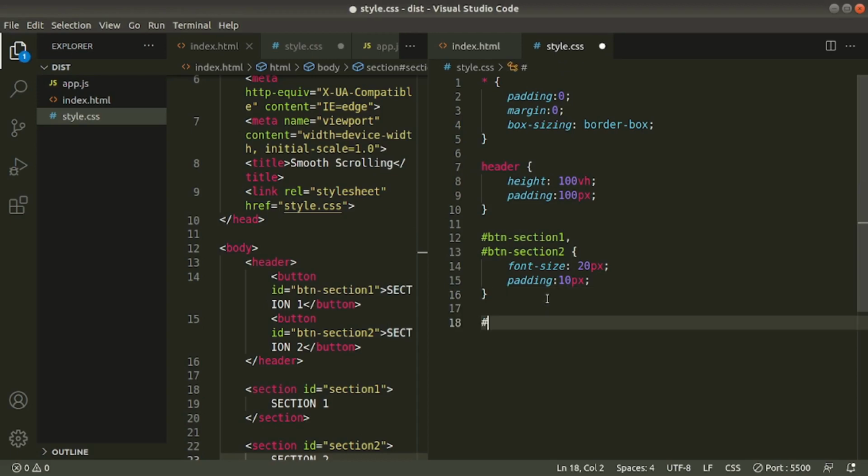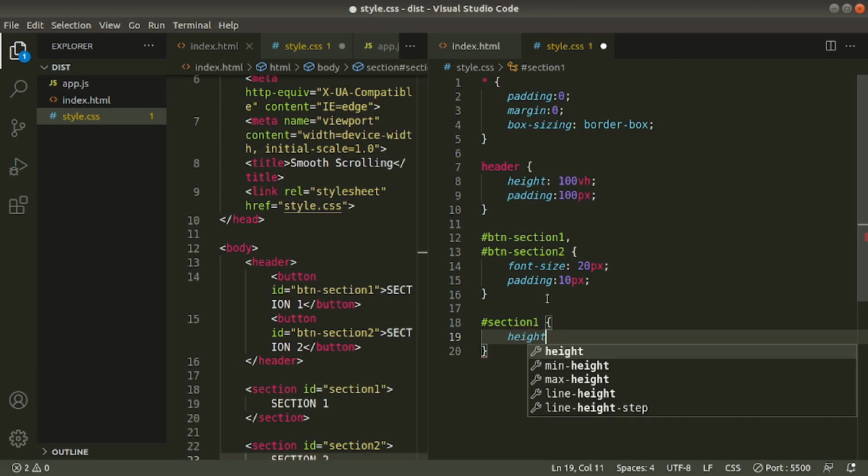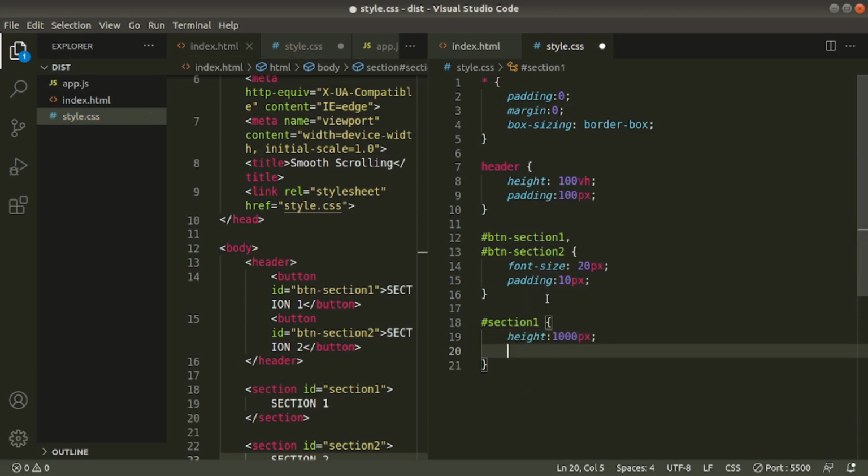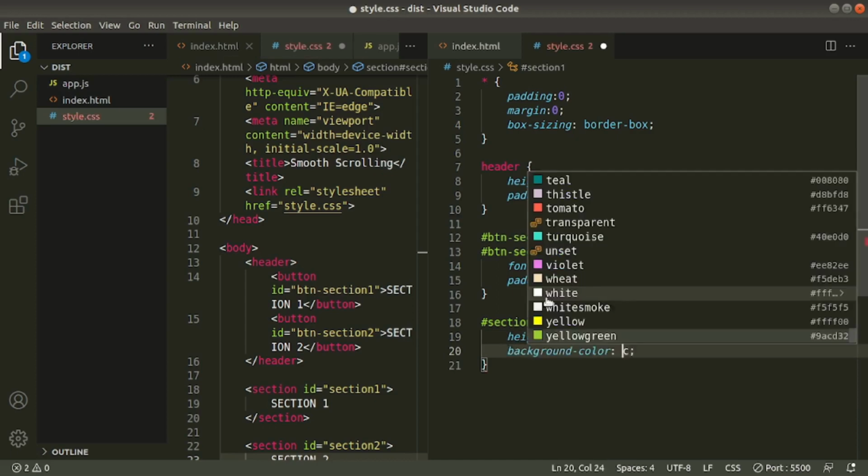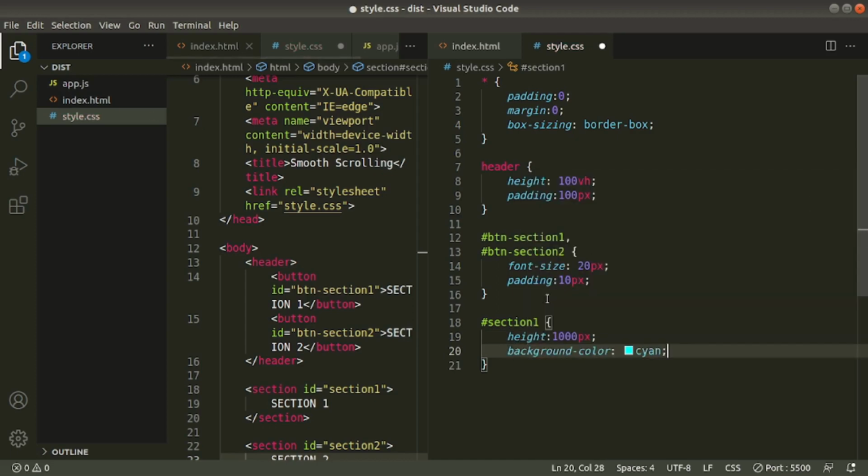We gave ID section 1 and here I'll increase the height so that we can see the scrolling clearly, 1000 pixels, and background color cyan, and font size 100 pixels. Same for the section 2 as well.